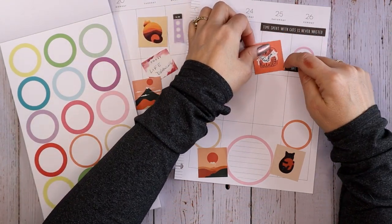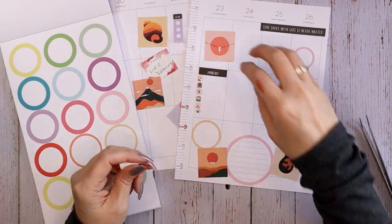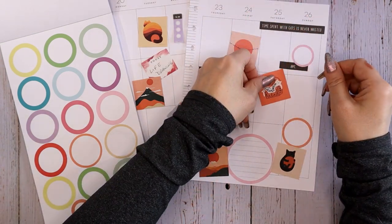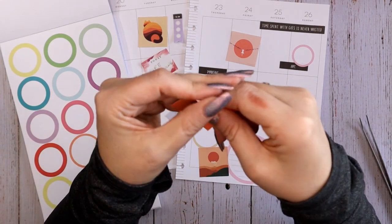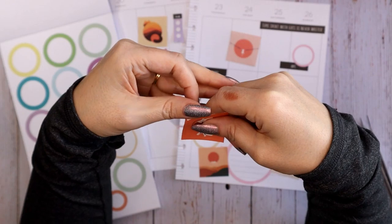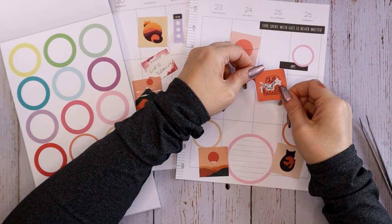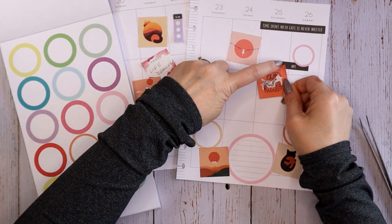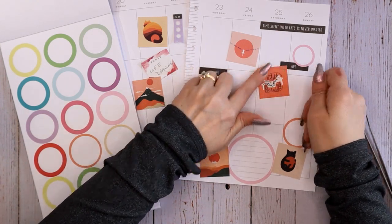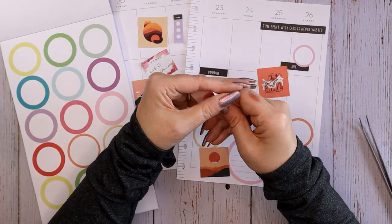I think I want to kick off Chill Weekend right up there, or maybe down here. Yeah, because that guy's gonna go up high. And actually, I think I might put it there. So we'll bring this one here. Yep. So all I'm doing, the same thing I do normally with flakies, rub your finger, a thumb over the edge, and eventually they'll separate, and that's how you can get them apart. Okay, so just again with a cluster, I want to touch the black appointment sticker with this, put it wonky, and that creates that little cluster, and then we'll connect that with this one.